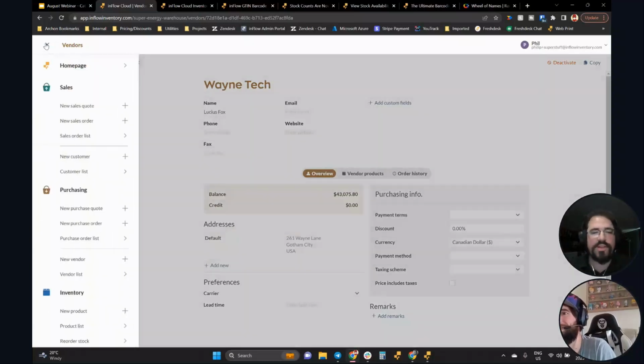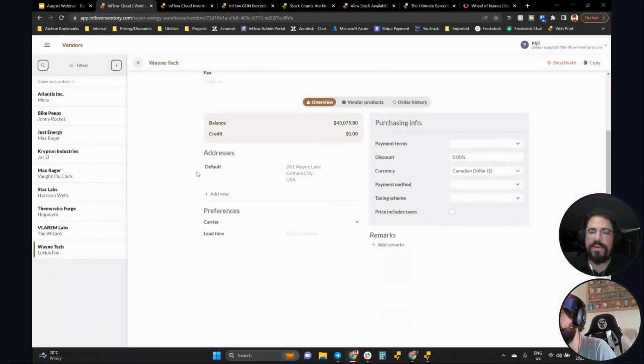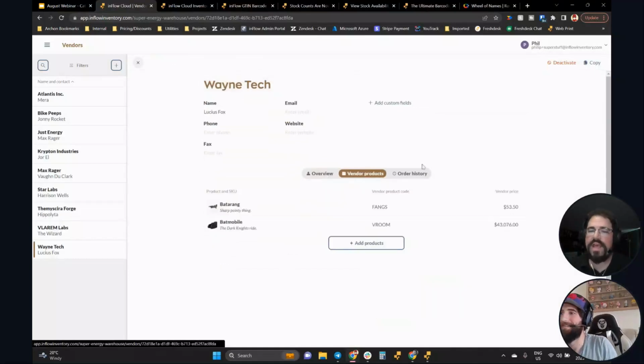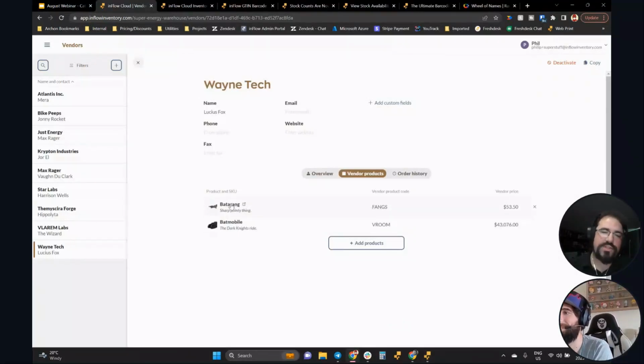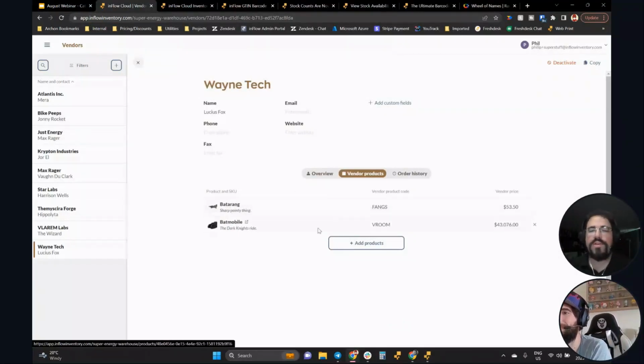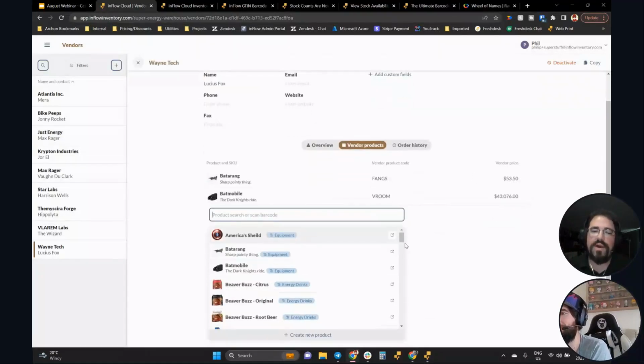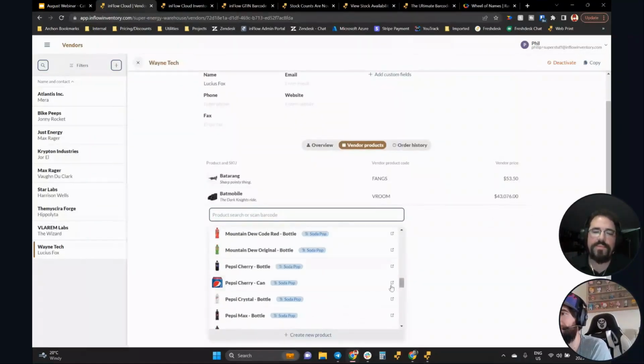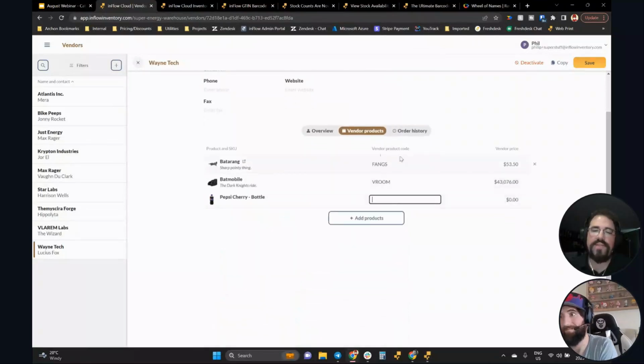And then, so again, when we look in the vendors, we've kind of separated it out and done the same kind of thing. We've got the tabs now, so we've got the vendor products where you can go in. These are the products that you normally purchase from that one. You can add them very quickly and easily on here just by picking whichever product you want. You can set in if they have their own product code for it, as well, if you get a special price for it or something like that from them. You can add it in there easily and save it.